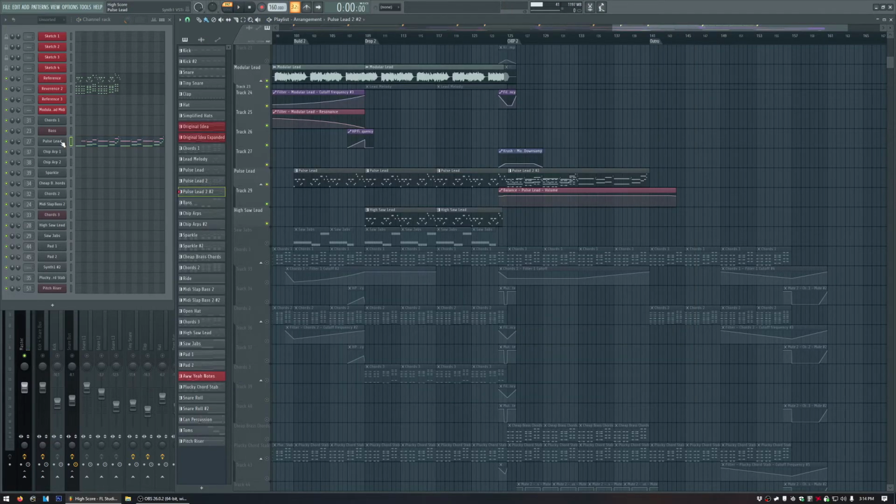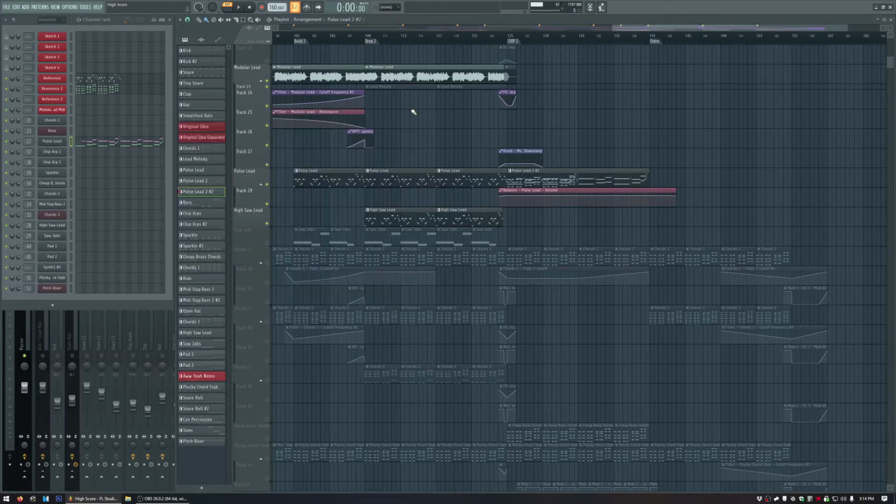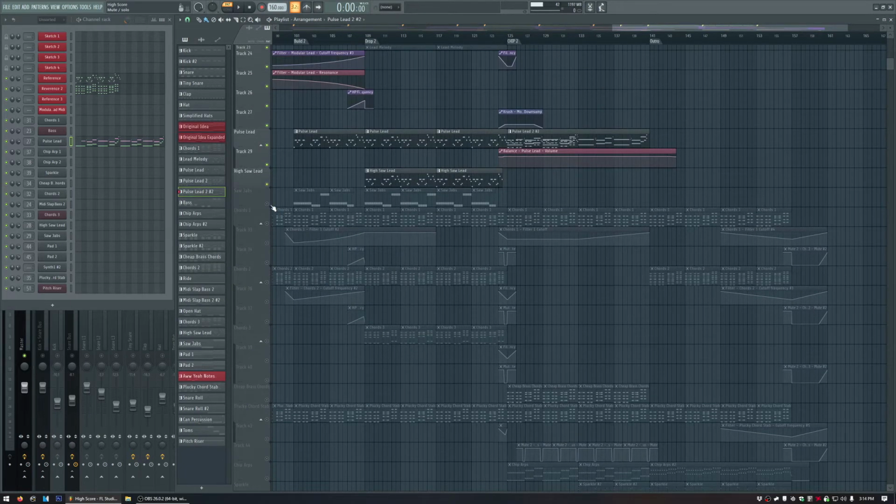Yeah, and it's just another note because this is a polyphonic synth. So yeah, that's the lead melody.